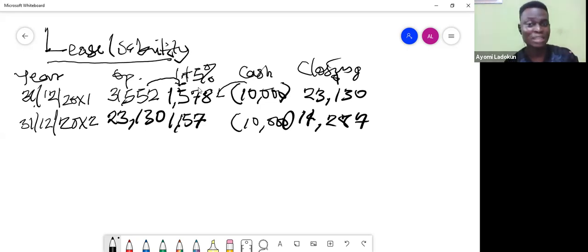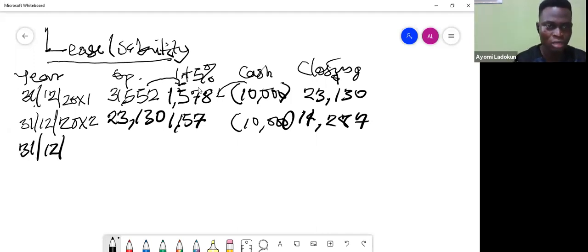Now, the examiner wants me to do up to year one, but I needed information in year two. That's why we have done it. So most likely, you may not be required to do year two. But let me even do year three, because remember, it's for 3 years. We have the non-cancelable period of 2 years and the extension period of 1 year. It should terminate in year three. So let's test it, even though the examiner did not ask us to do this. This will tell us whether we are correct.